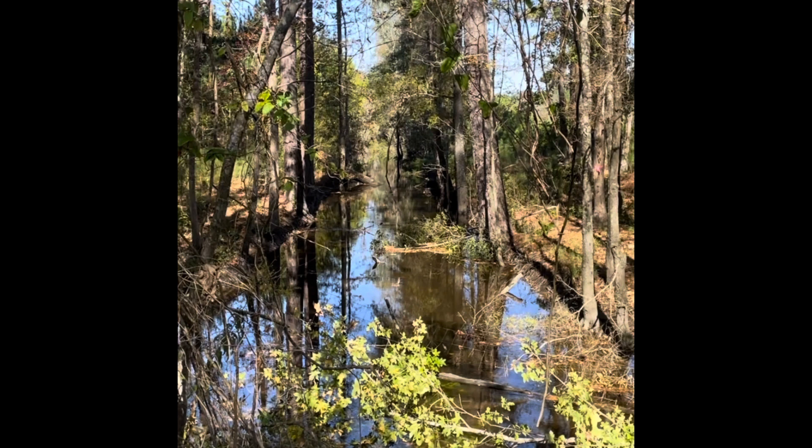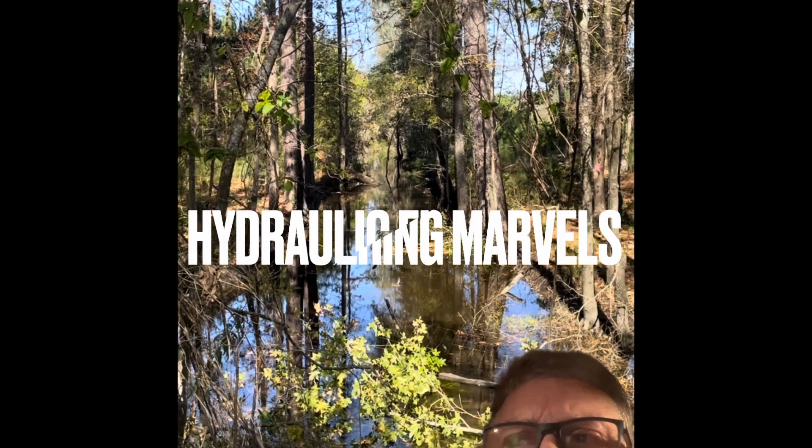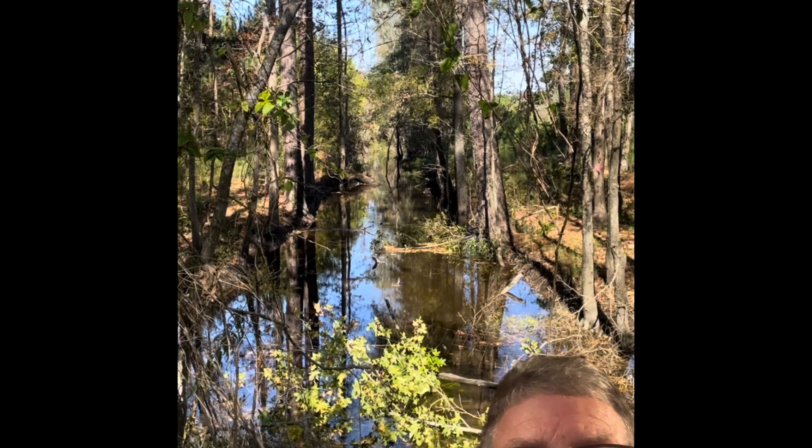All these lands have been planted in timber over and over again — called pond plantation. In the early days of rice, they started on the interior. The freshwater swamps were controlled by the weather, and eventually the labor versus the swamp and the weather — it just didn't work. So what did they do? They moved to the river. One of the most ingenious waterway experts ever to land in this world came to South Carolina.